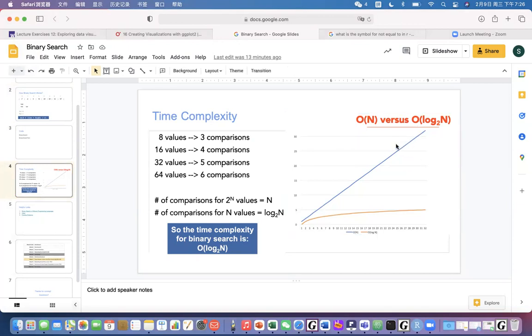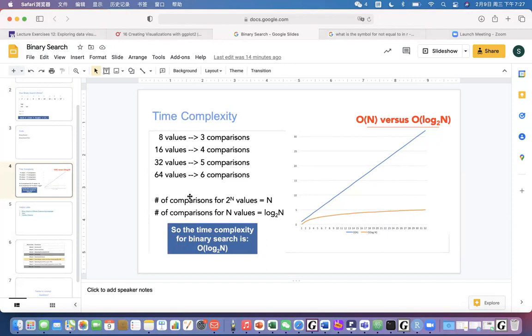And this is the graph of order n versus order of binary search. Order n means if we have 8 elements, then we're going to do 8 comparisons. That means if we have n elements, we're going to do n comparisons. But for binary search, if we have n values, we're just going to do log to the base of 2 n comparisons. The blue line represents order n, and the yellow line represents the time complexity for binary search.